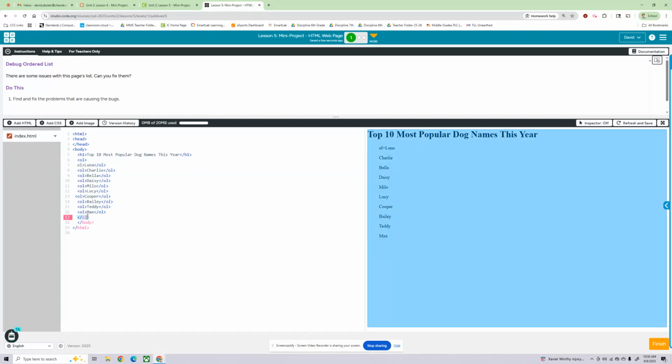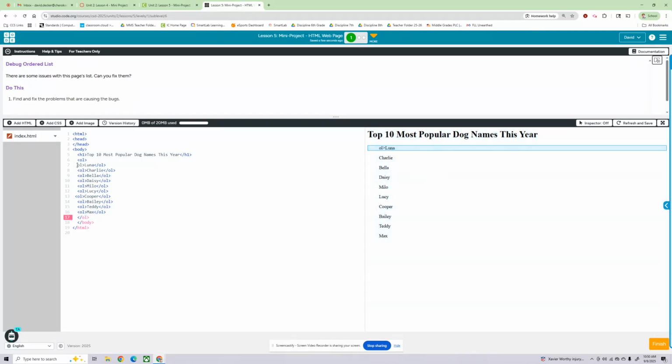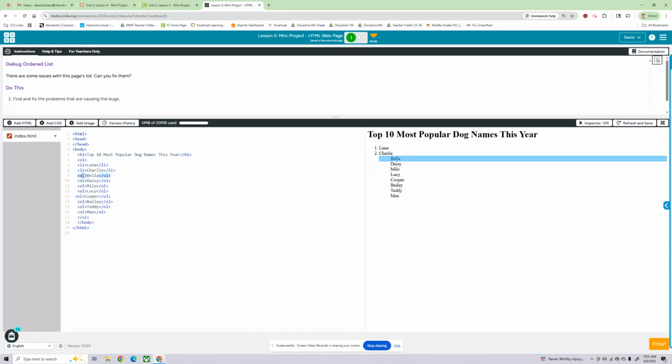This should be OL, and then everything inside of here should be a list tag. So now we just get to go through and change all of these to list tags. I'll try to be quick about that.